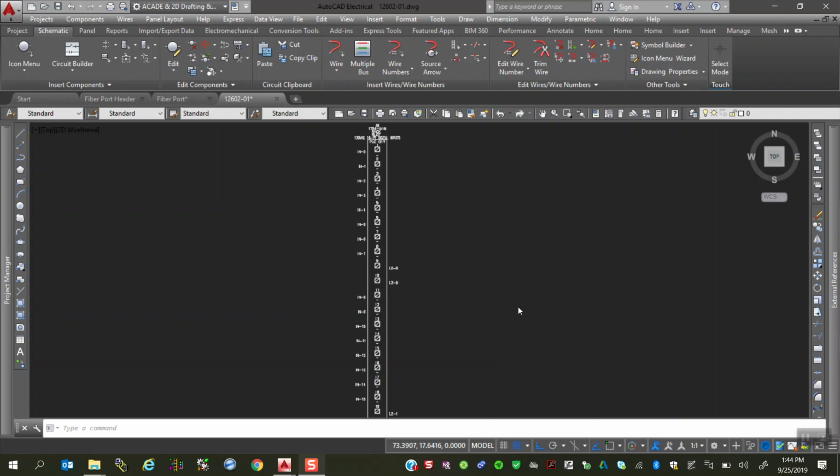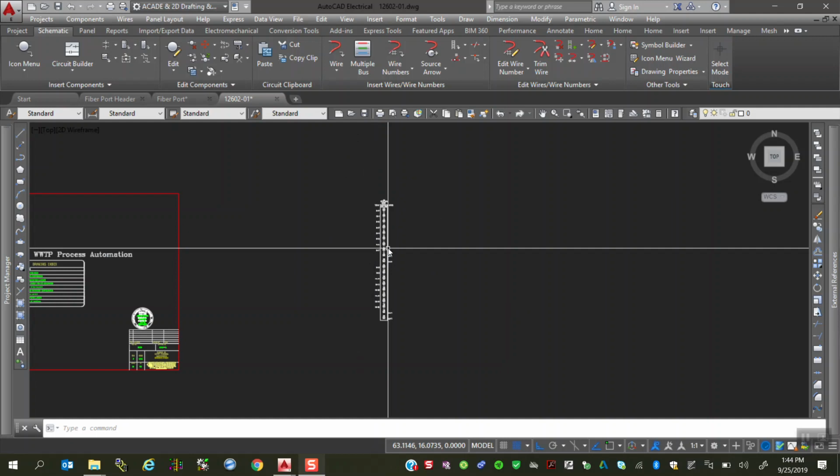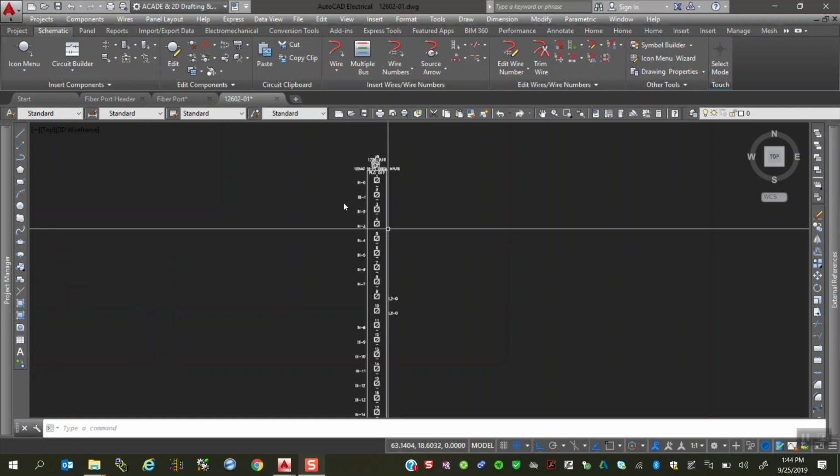Hello and welcome. We're going to be discussing today how to build PLC parameters in AutoCAD Electrical. What we're going to be covering today is how this is made and how you can customize it to build something that is what you need and how you can make this with different style ports.